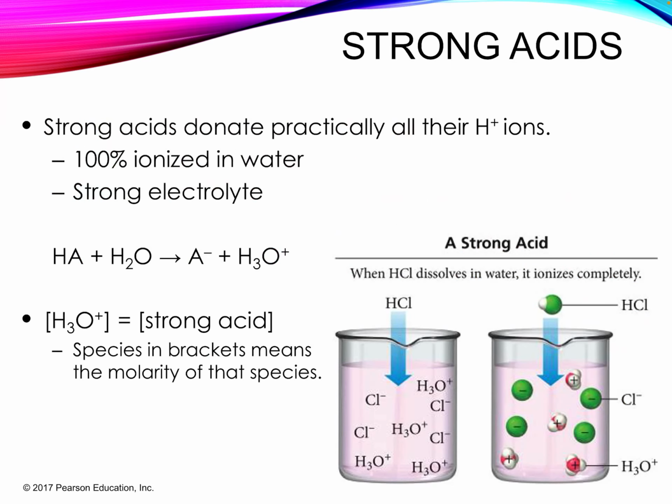All right, so like I was talking about, strong acids pretty much donate all of their hydrogen ions. There may be literally 1 or 2 molecules out of millions that didn't, but pretty much they all dissociate. So we are going to just say they are 100% ionized in water. They don't form an equilibrium, which is why we are getting a single-headed arrow. They are a strong electrolyte. They completely dissociate, totally all in ions in the water.